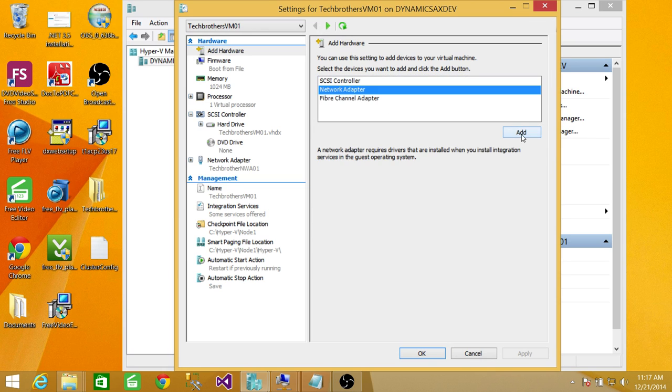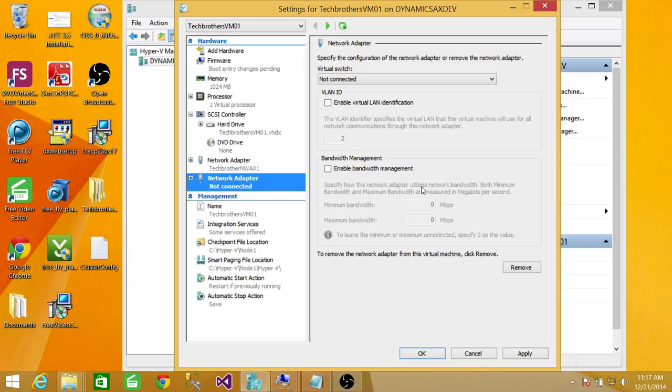Click on that, add. This network adapter we're adding because we want to have a communication between node 1 and node 2. This is private communication, so you don't need to do any settings. Once they are installed, then we're going to go ahead and give them the static IP for their private communication. So click apply.